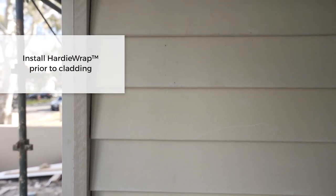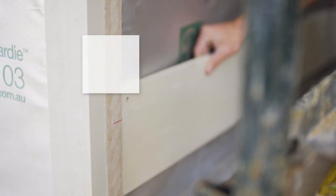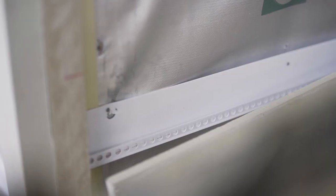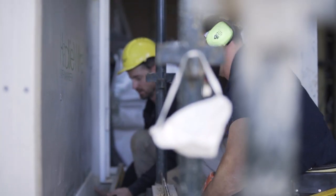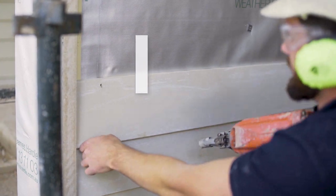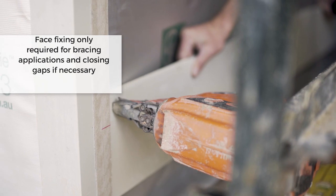Install the Hardie Wrap wherever you intend on installing the James Hardie linear weatherboard. Flashings and corner accessories are installed prior to fixing the weatherboard. Ensure the frames and windows are fitted prior to fixing. You don't have to use a nail at the bottom of the board unless you're using the face fixing option. Don't forget you can also complement corners using the accent trim — it's ideal for edge treatment around windows and finishing touches to internal and external corners.